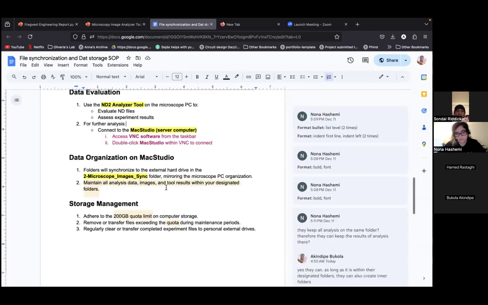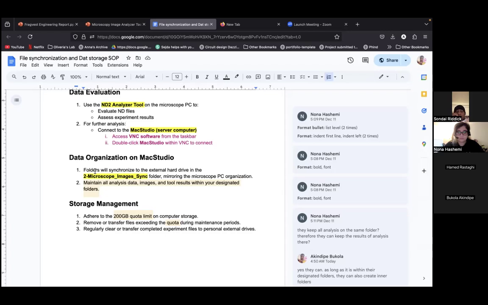All right. So after this, we have the data organization on the Mac Studio. The folders automatically synchronize. And I showed you that everything you create in the folder, whether on the Mac Studio or on the Microsoft computer, automatically synchronizes. So basically, if you export some data from Biofilm Q or Orlando 2 into your folder, it will still be synchronized to the Microsoft computer.